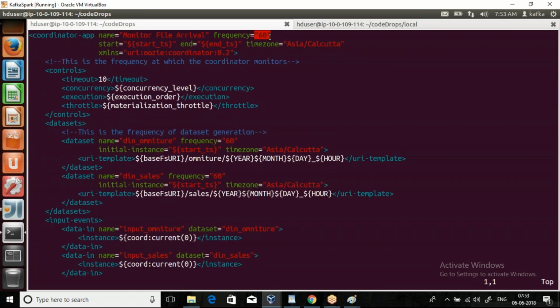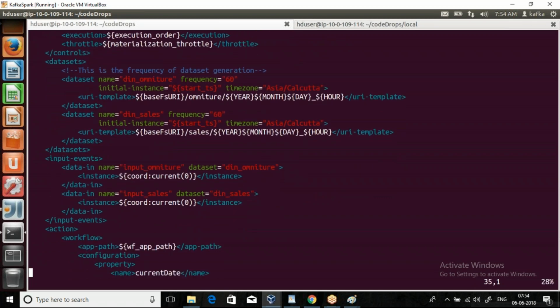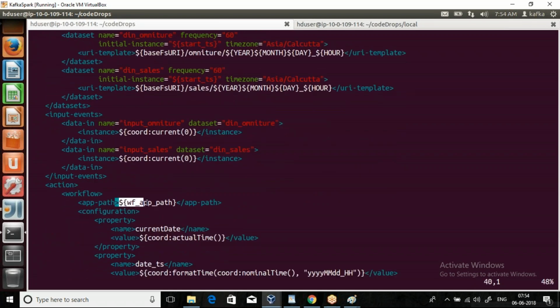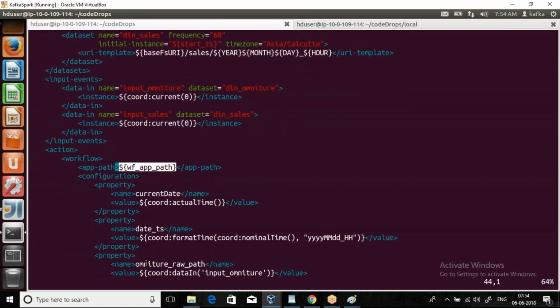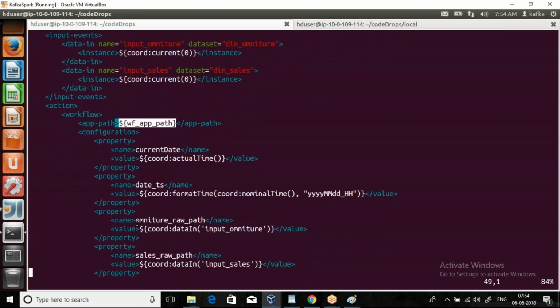This job definition will be running every hour of the day, every 60 minutes. And what is the input for this coordination job? The input is the omnichannel raw path and sales raw path, which we get from our input events.